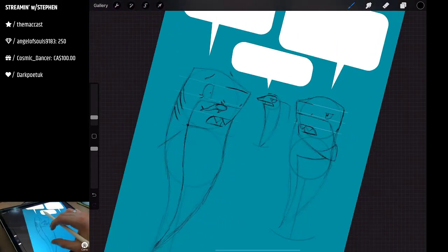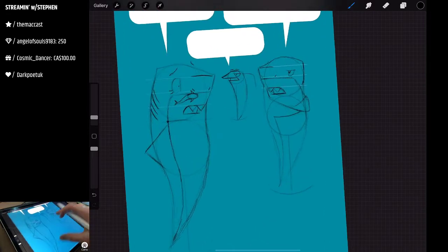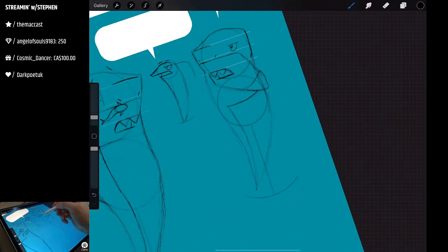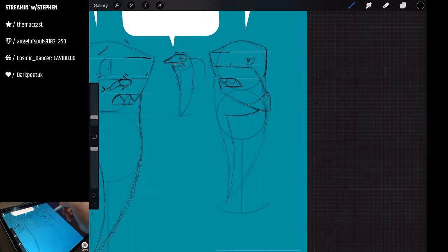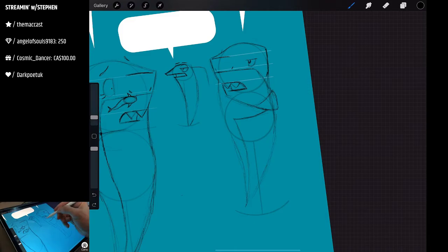Well, it's not usually, I always do it on a 90 degree angle. Basically if the underlying circle had a corner on it there, that's the back fin, like that. So this is sort of your standard structure, so it allows you to draw it a little bit quickly. And this one, because Gillis's body is facing this way, but his face is facing the other way, he's going to be a little bit twisted, so the back fin wouldn't be sticking out nearly as far, just something like that.